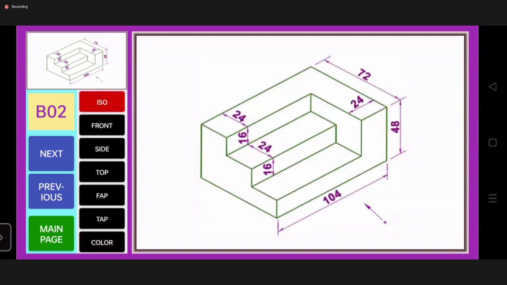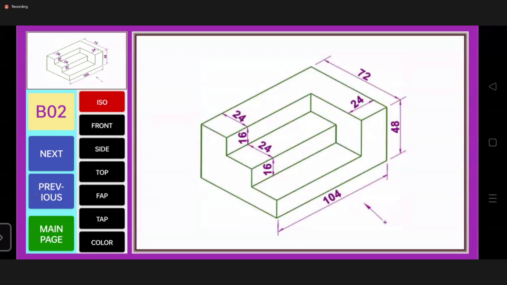Now you can see the different dimensions associated with this particular object. Read each and every dimension. Tell me what is the maximum length of this object? 104.